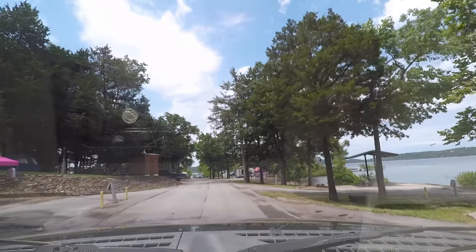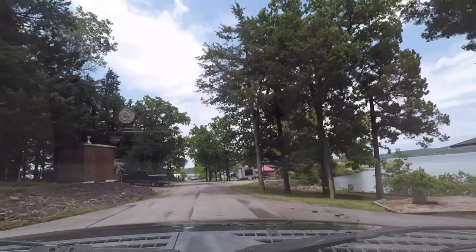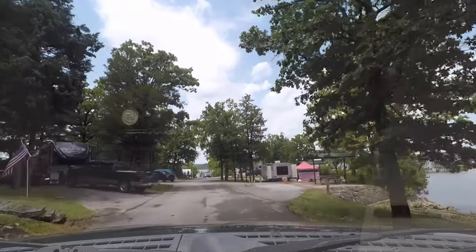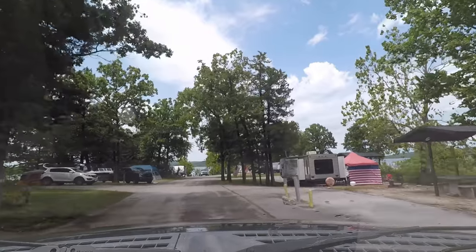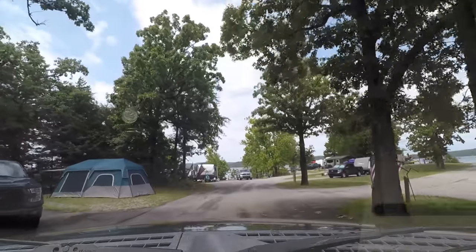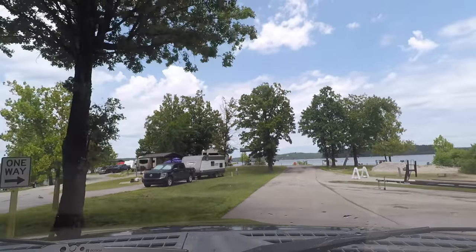Here's an actual pull-through site on our left — not too bad. You're probably looking for a small unit. You are allowed one RV and one tent, or three tents, only on the campground sites. Here's another pull-through and a couple of back-ups. A lot of the bath houses are just potties — they're not flushable. They're more like port-a-potties.